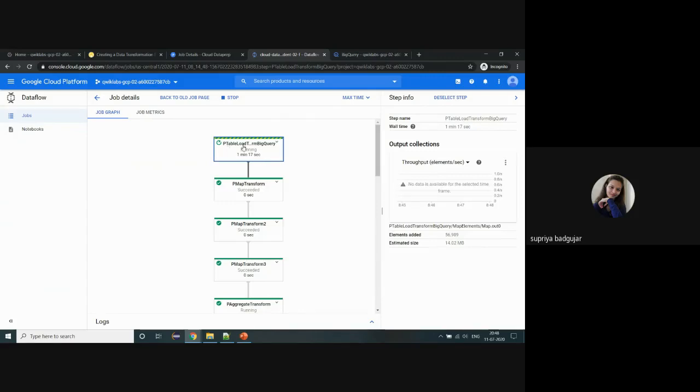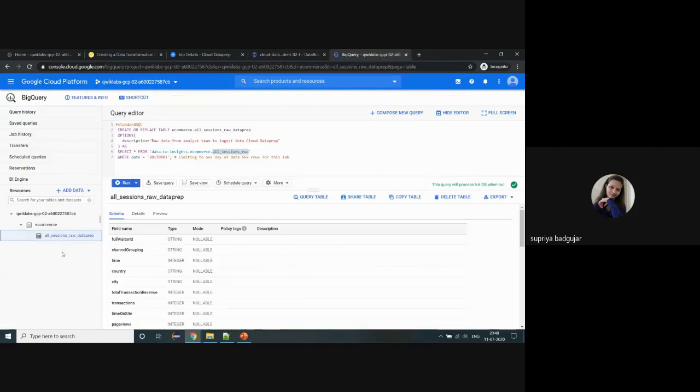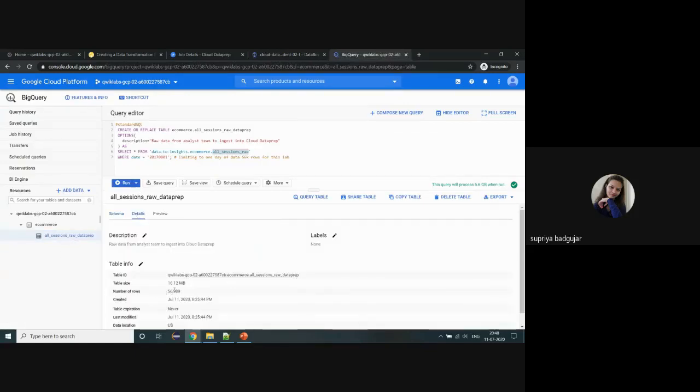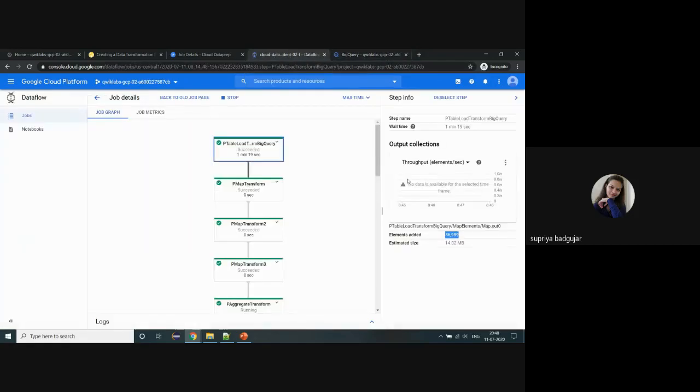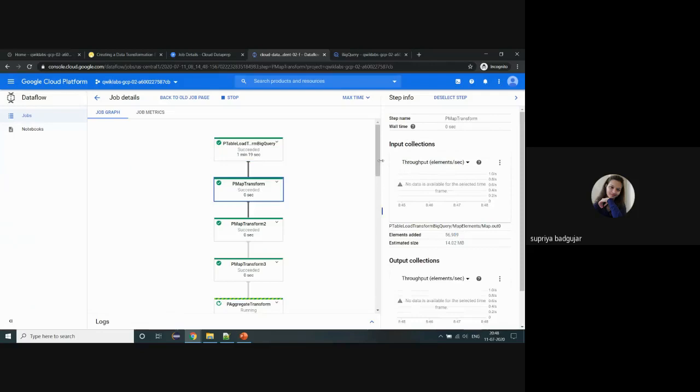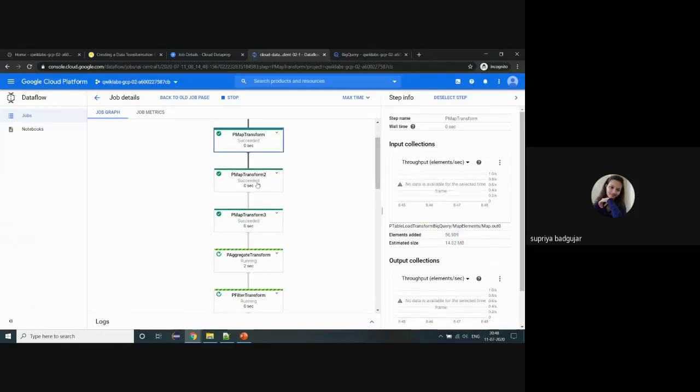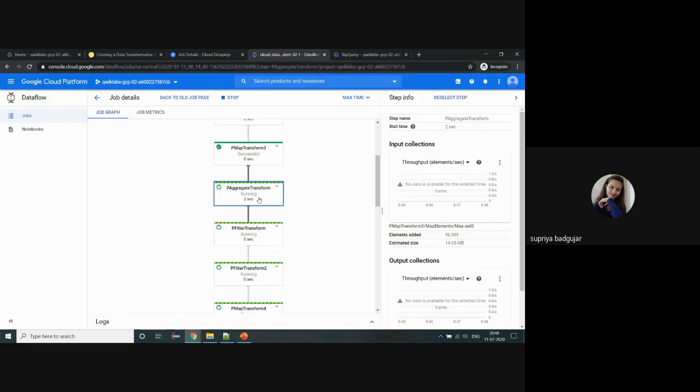Remember, we had the first step as loading data from the BigQuery source table. If you see, it has added 56,989 elements. From where exactly does that come from? There are in total 56,989 rows that it has added. Then it performed some transformations: map transformation, aggregate transformation, and filter.